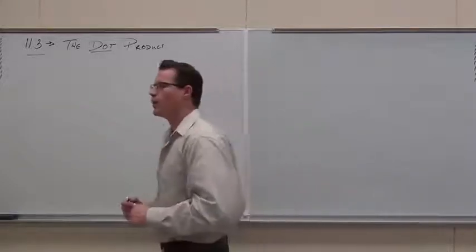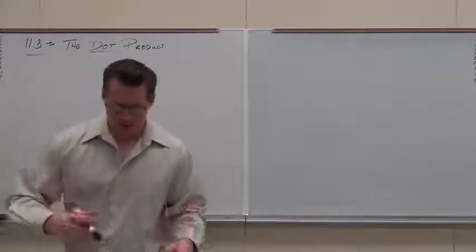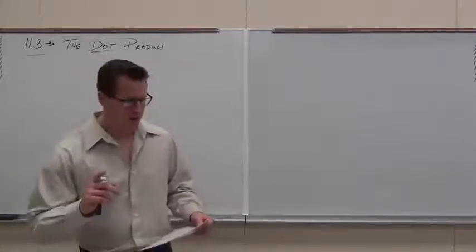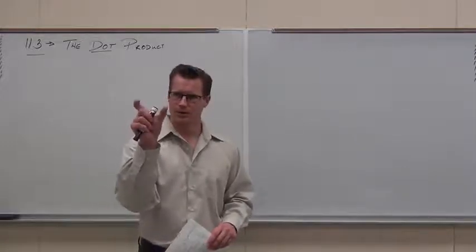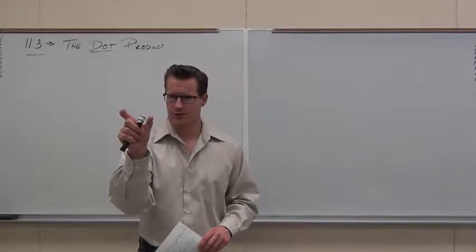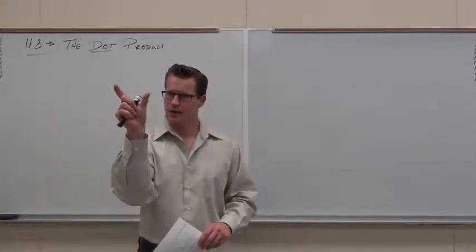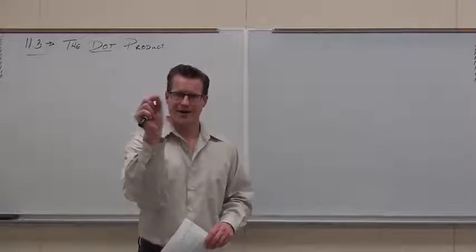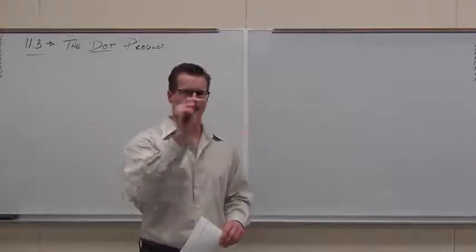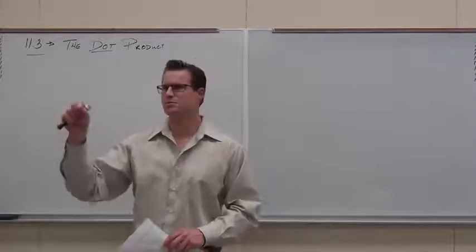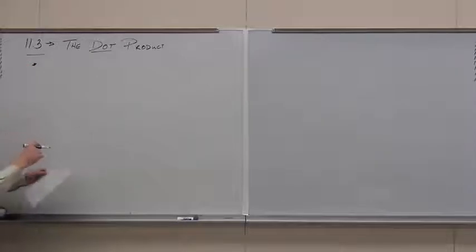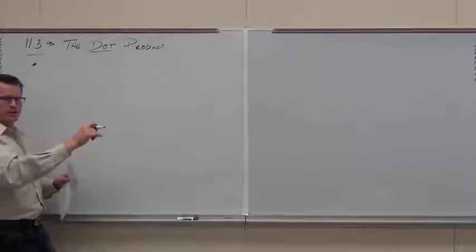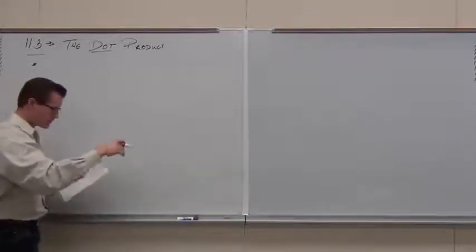So, first thing, what the dot product does. It is a way to multiply, but it does something kind of special. It takes the components of the vectors, our position vectors, multiplies corresponding components and then adds that all up. So it adds the product of corresponding components. That's what a dot product does. Write this down: a dot product is going to add the products of corresponding components of your vectors.